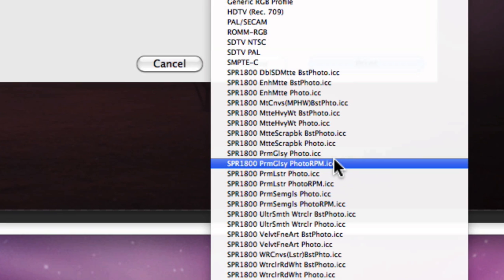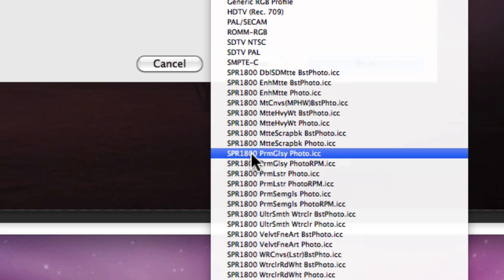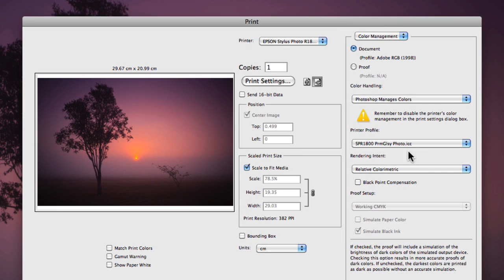So if I was using glossy, I have two glossy paper output profiles here. So I'm going to select this one. This is premium glossy photo. We can select that. So now you're essentially getting Photoshop to convert to your output profile, which in this case will be a glossy print. So it's going to be a glossy output profile. And that's going to essentially convert from RGB to the glossy output profile and actually give me a better result as opposed to printing directly to any particular profile, which you could end up with essentially any result.